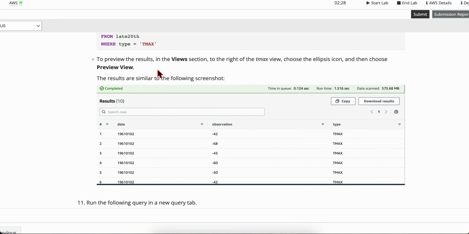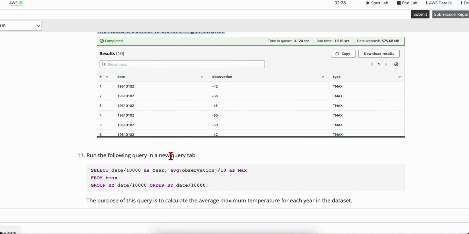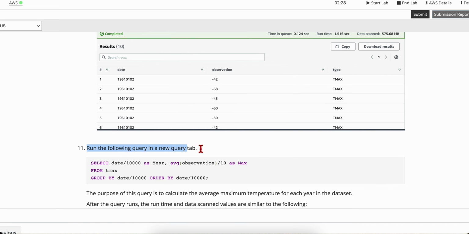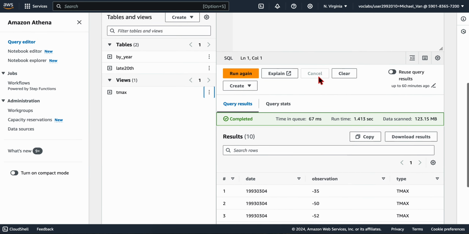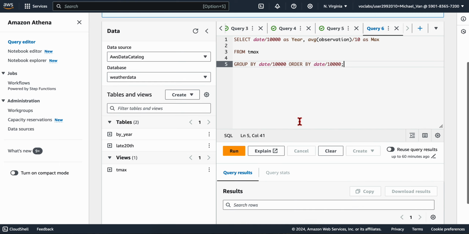To preview the results, go into the views section. On the right of Tmax view, choose the ellipsis icon and then choose preview view. The results are similar to the following screenshot. And then run the following query in a new tab. So run this.